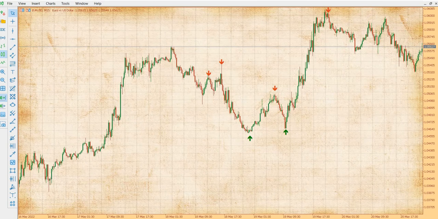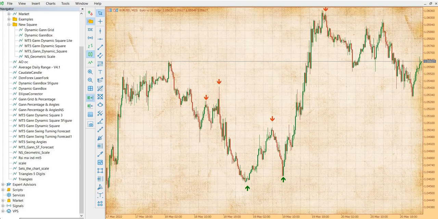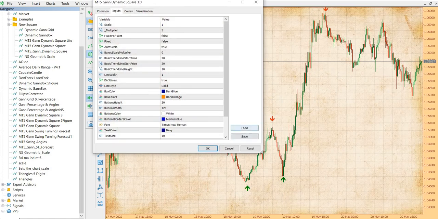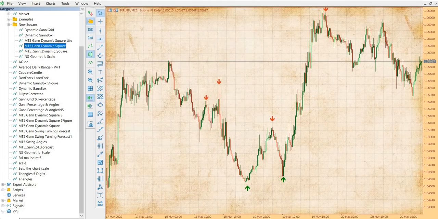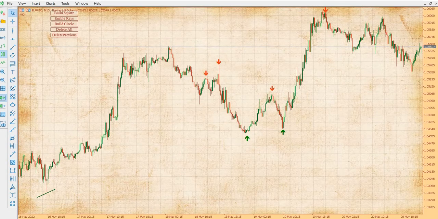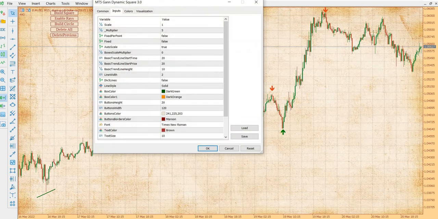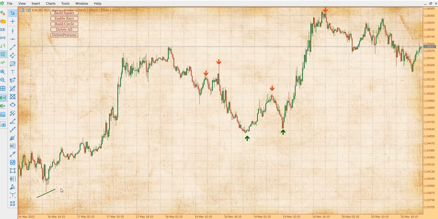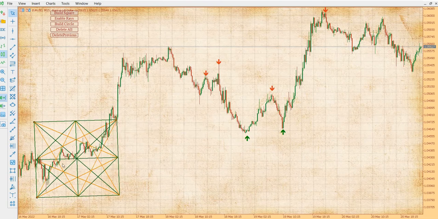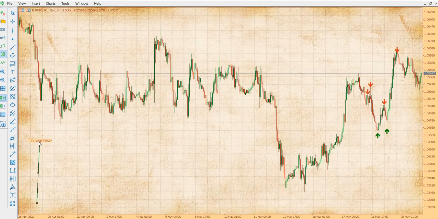Okay, here is MT5. There is an indicator we can use. These are all auto scaled. So here is some dynamic square. Need to load some color and all. Let's check it out here. Auto scale. Okay, so no worry. Here is a one and this is a multiplier. So it's not working, let's see what happened. By default, you need to put the manual scale inside of that. If you set the auto scale to false, and then true, the rhombus becomes a different kind of square. If you are going to change the time frame, that is also completely different. So here there is no possibility to work with that.